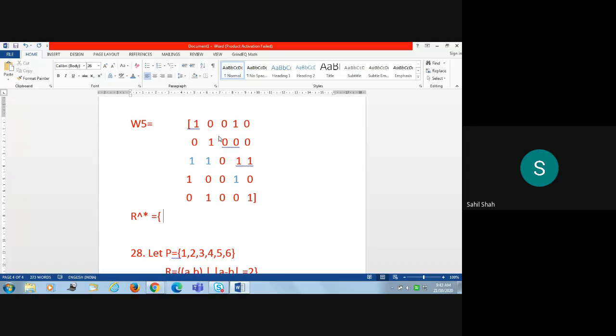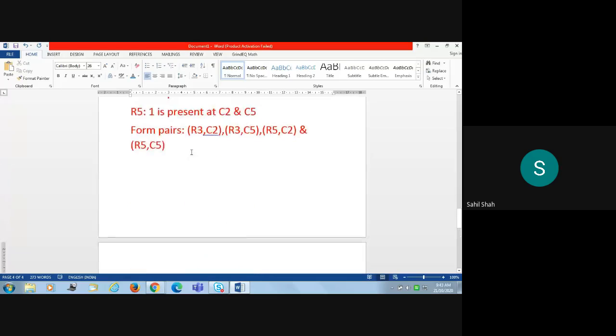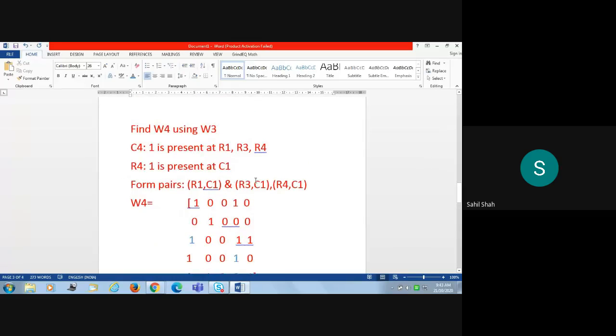Simaya is asking some question. Why we have not considered the one present in C4 for R4? Simaya, it is considered. Later on, I have updated. You can cross check. C4, one is present at R1, comma R3, comma R4. It is updated later on. I think Viraj has given this suggestion that we have not mentioned here, so I have included it as well. So one is present in C4 at R1, comma R3 and R4. Whether it is clear? And in R4, one is present at C1 only.